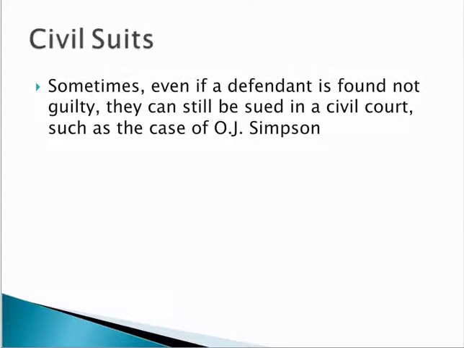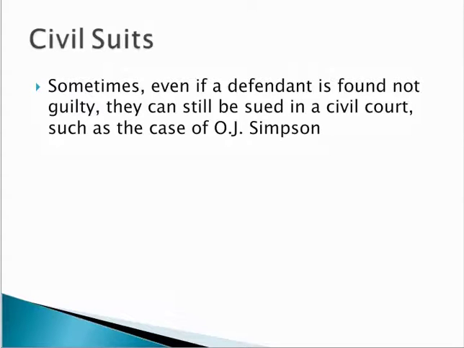Two separate juries passed judgment on former football star O.J. Simpson. The first one was a criminal jury, which found him not guilty, and that was a predominantly African-American jury from Los Angeles.